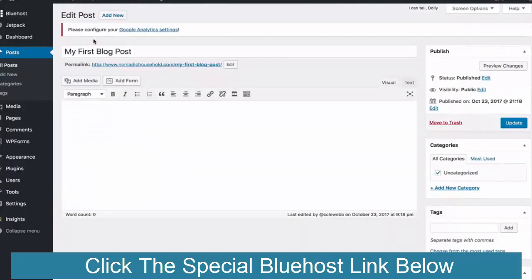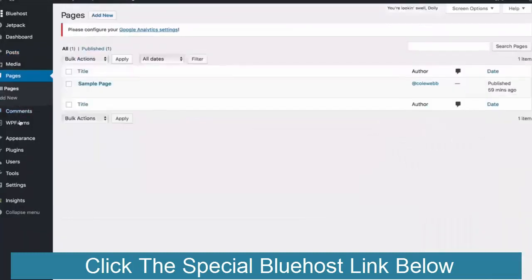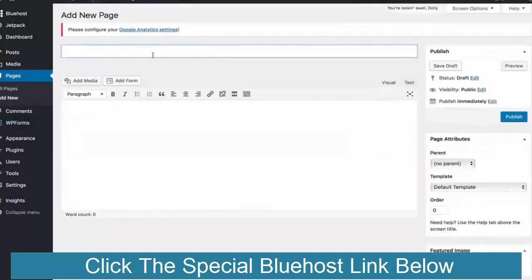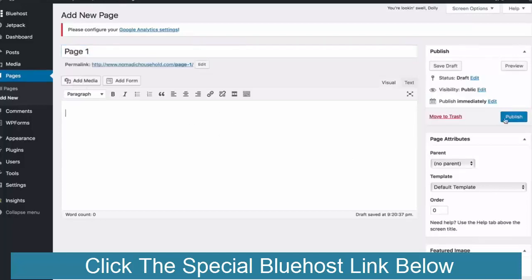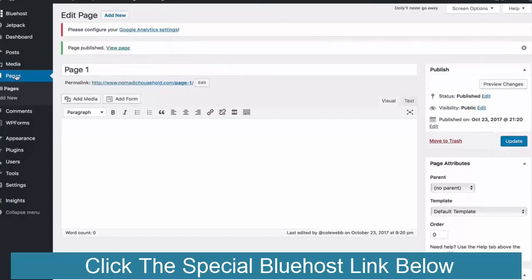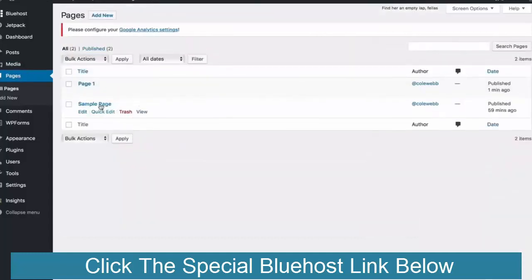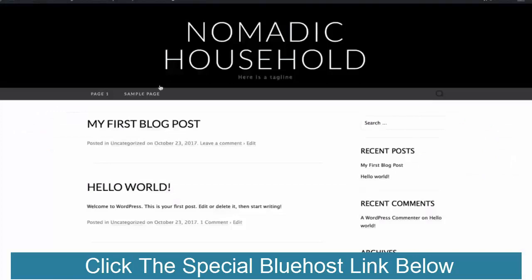So now let's talk about pages. We could go back to our dashboard, but since we've already got the panel here, we'll just click on Pages. Pages are created the same exact way. Click Add New, add the title of your page, add the text, media you'd like to add, and click Publish. So if we go back to Pages, we'll notice there is the sample page and the page we just created. So now that we have at least two pages, let's talk about menus. If we go back and look at our website, this page has already been added to the menu, but we can customize this. We can take pages out, add pages in, and organize them exactly how we'd like.